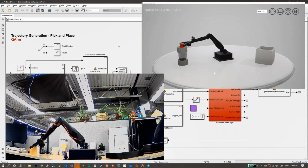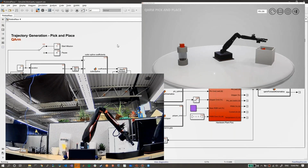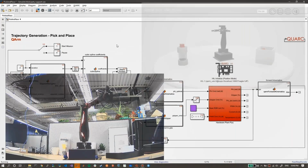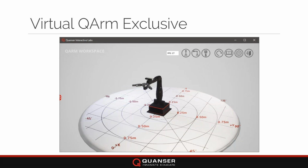And then on top of that, typically your simulation systems and your hardware systems are very detached. You'd have to implement them in very different ways, which could cause complications when you get there. In this case, he's running exactly the same code on both, exactly the same Simulink diagrams. All he's done is add a configuration parameter to say, use the virtual system as opposed to the physical system. So there's a lot of confidence there as well that the actual behavior is the same because the software is the same.